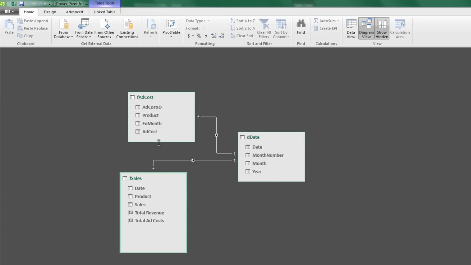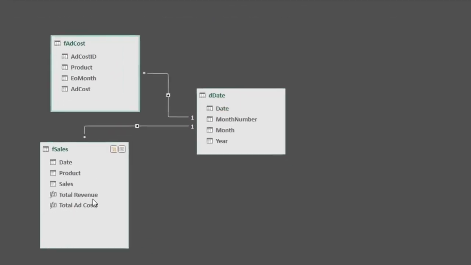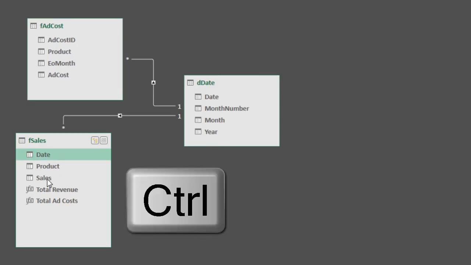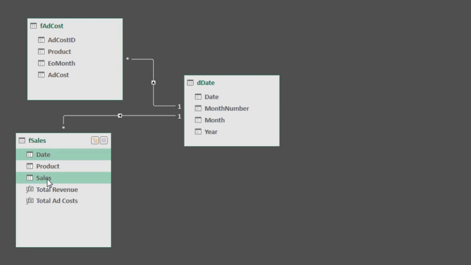We could have just as easily put them down there. Below, we could have put total ads up there, total sales here, but I put them both in the same place. In fact, just to make sure that we don't accidentally drag date from here, and we only want our dates from the date table, watch this. I'm going to click on the first date, hold Control, click on sales, because I don't want anybody dragging sales either. I only want to use my measures.